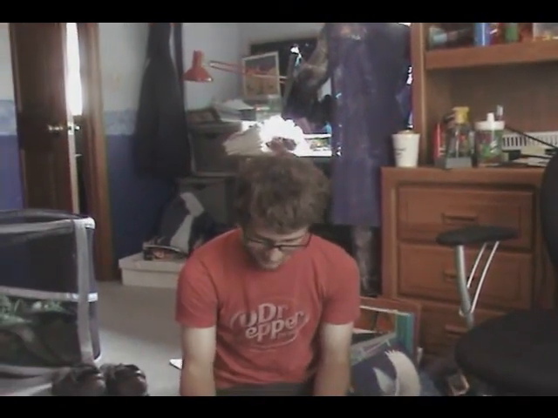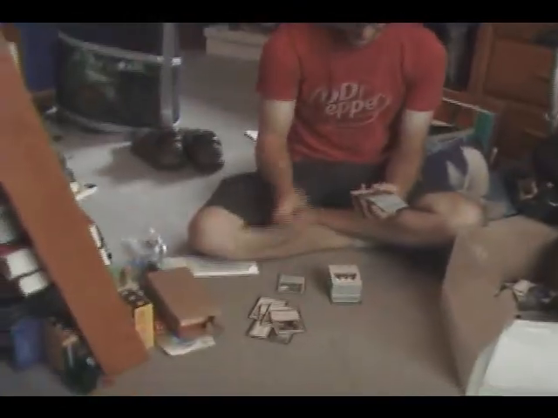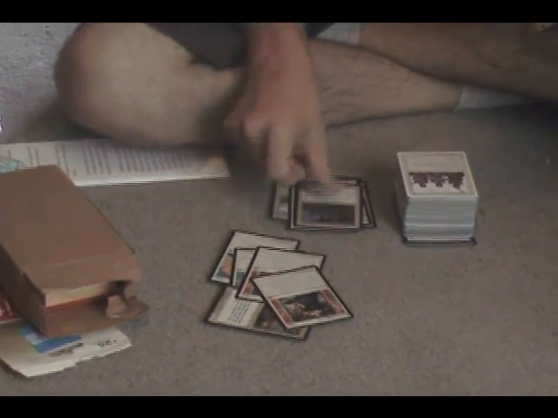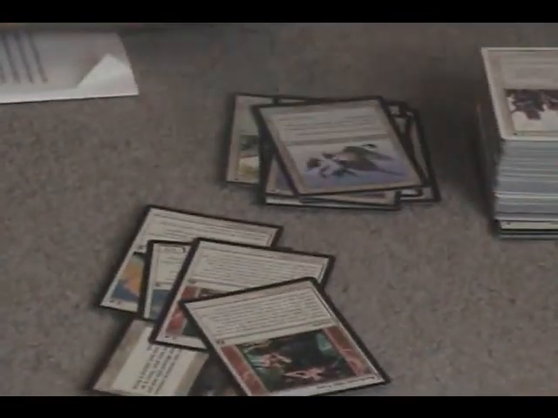And then all I'm doing is just looking for cards that I might want. I'm not even reading these. I don't even know what they do. There's a knight. I like knights. There's another knight. That's a good one. That's a knight. Redirect damage for free. Flying, protection from black. A knight.